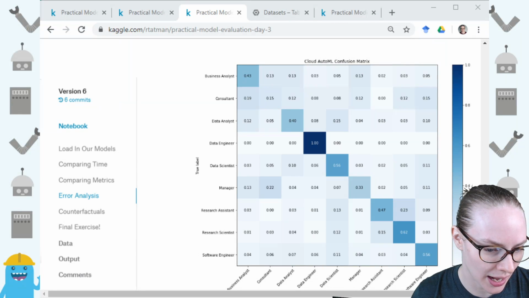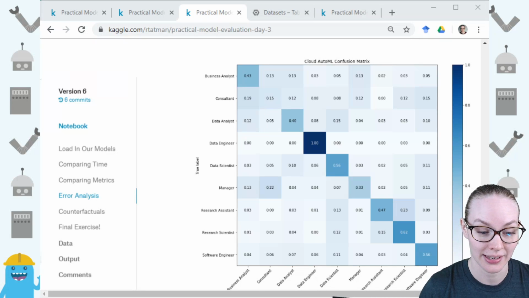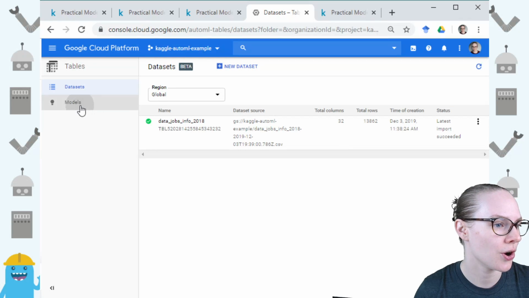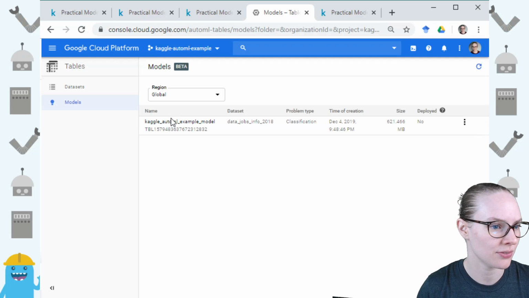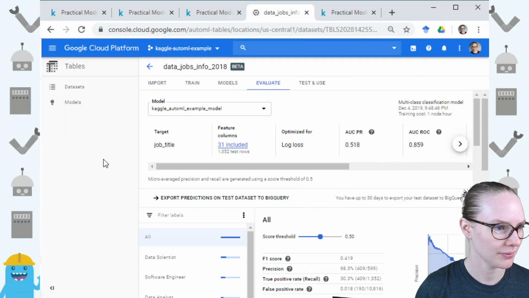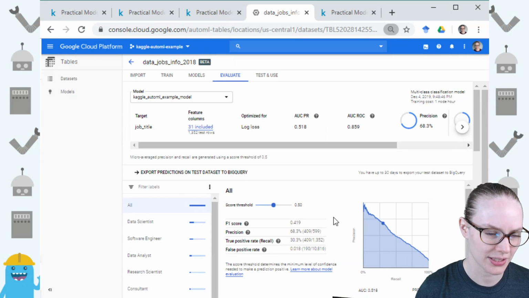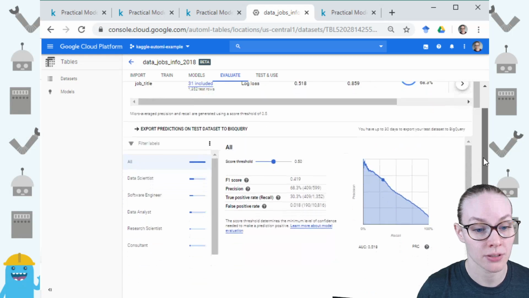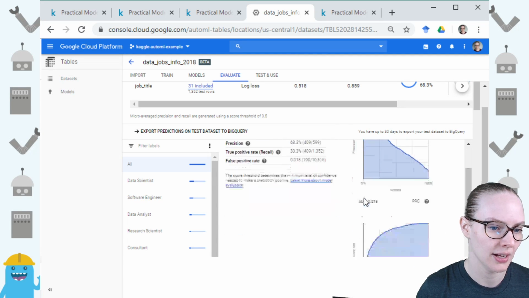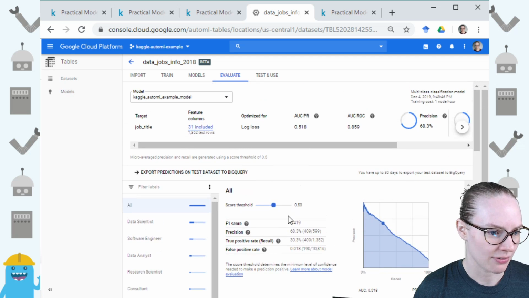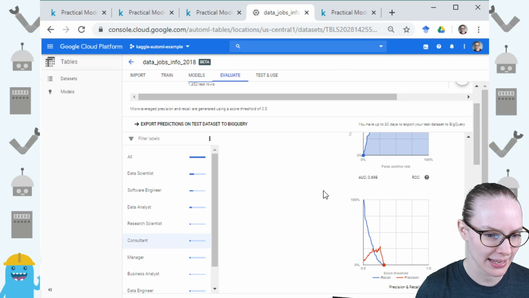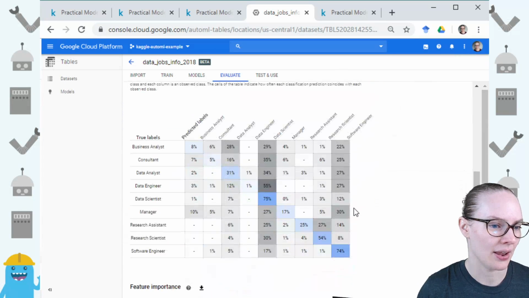Other questions. In the evaluation tab in GCP, how is the last diagram about feature relevance calculated? That's from Pablo. That's a great question. So what Pablo's talking about is under models. If you look at your model, and then evaluate, I'm going to scroll out a bit so that you can see. So we have things that may or may not be familiar to you, some model evaluation metrics. So we have AUC and F1 and precision and recall and false positive rates, and you can also break that down by class. And the confusion matrix that I mentioned.